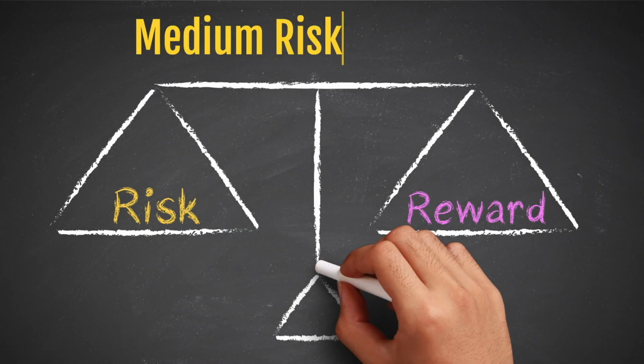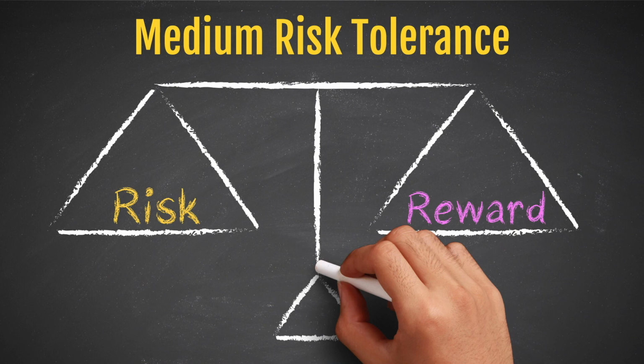The next would be a medium risk tolerance. And this might be someone who is in the middle of their retirement horizon, and maybe having risky investments makes them a little bit nervous, but they're willing to take a small risk to get higher returns. So that might be someone with a medium risk tolerance.